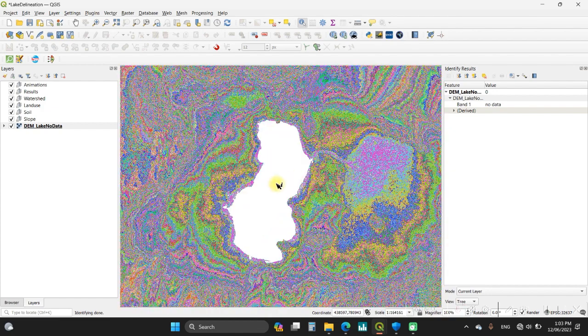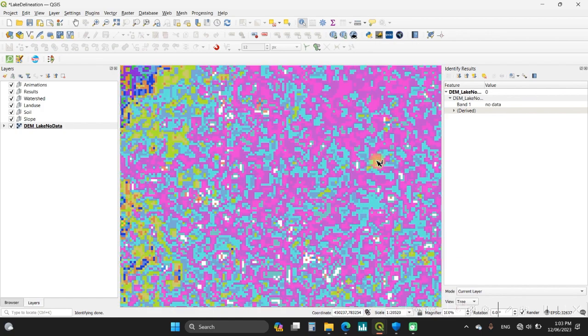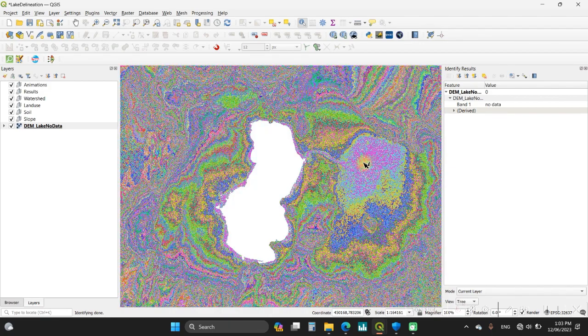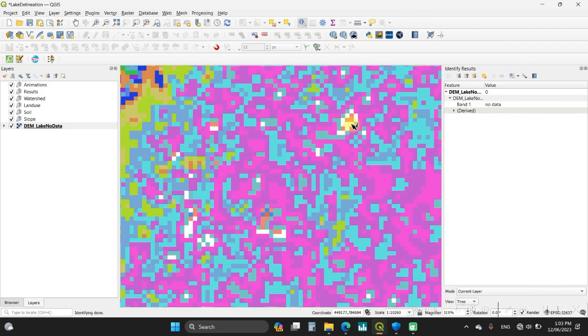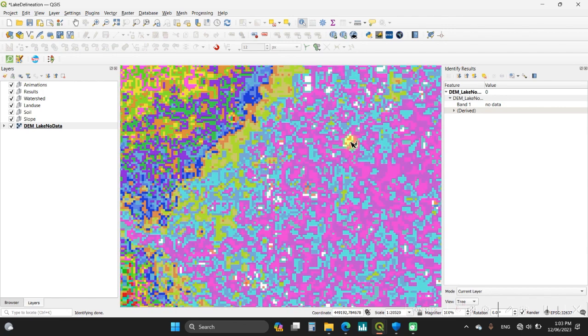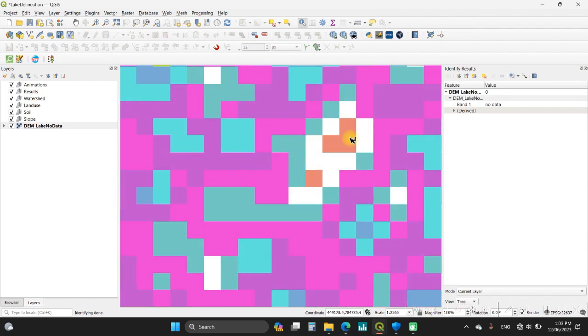The lake has to be void. This is no data. It is wonderful, but you have to fill this. You need to have only water to drain to this void, but not to these white patches, white pixels. So the most important thing at this point is that you have to fill the voids other than the lake. You have to fill these voids. So how to do it?